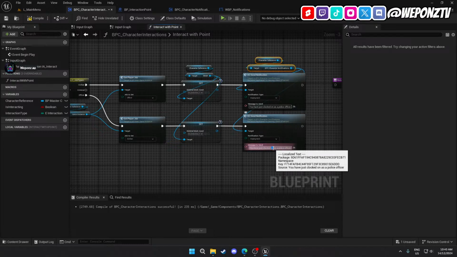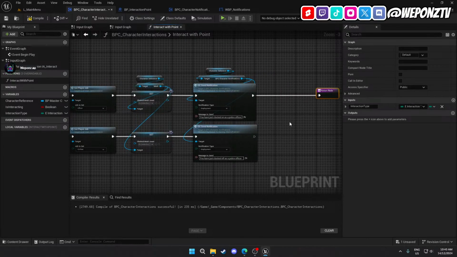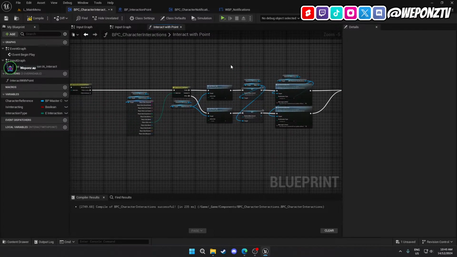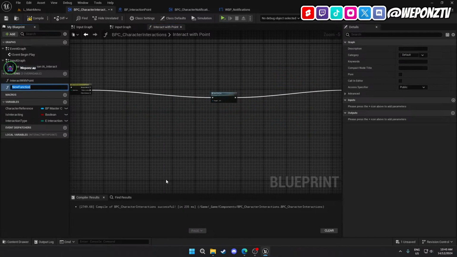You have just clocked off as a police officer. So that should be good to go. That's that functionality anyway. Let's see if I can actually collapse that into a function. Call interact with point, interact with locker. Interact with police locker.